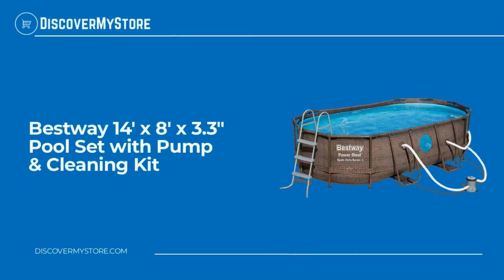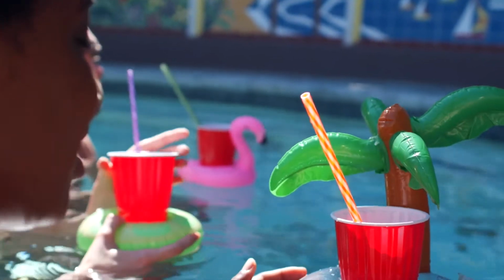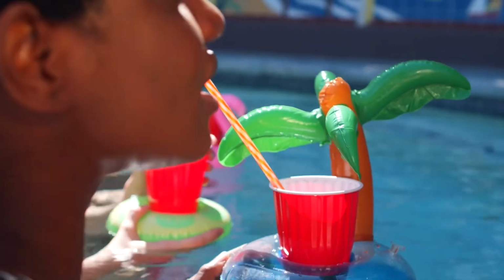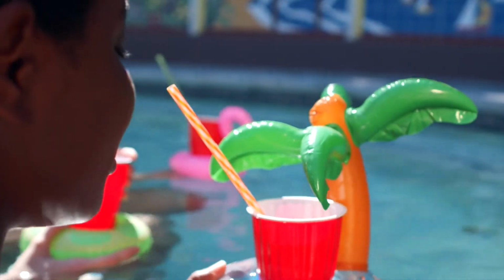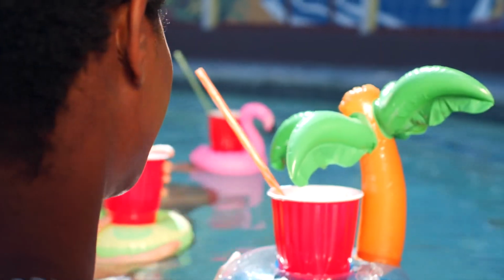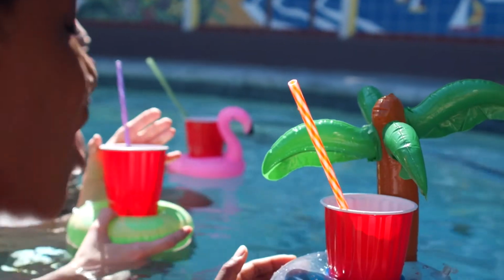Hi! In this video, we will quickly overview the Bestway 14 by 8 foot by 3.3 inch pool set with pump and cleaning kit. The pool itself is designed so that you don't have to use any tools to set it up, keeping the process as simple as possible. This above-ground pool includes a filter, ground cloth, cover, ladder, and ChemConnect dispenser.